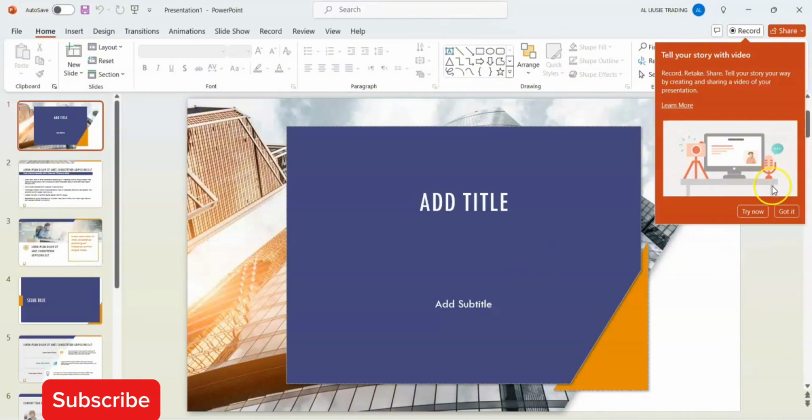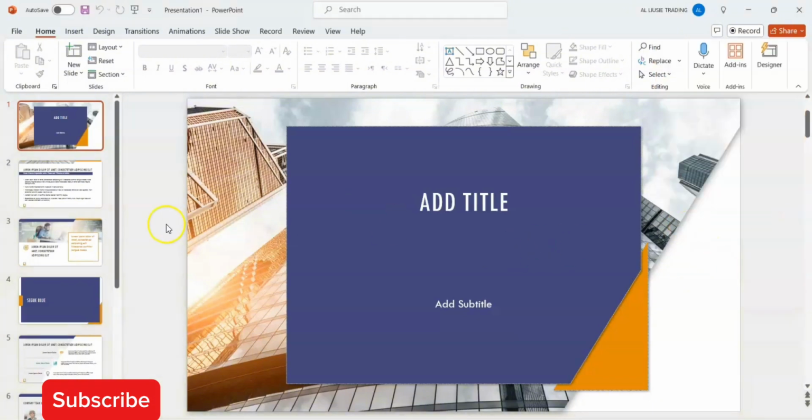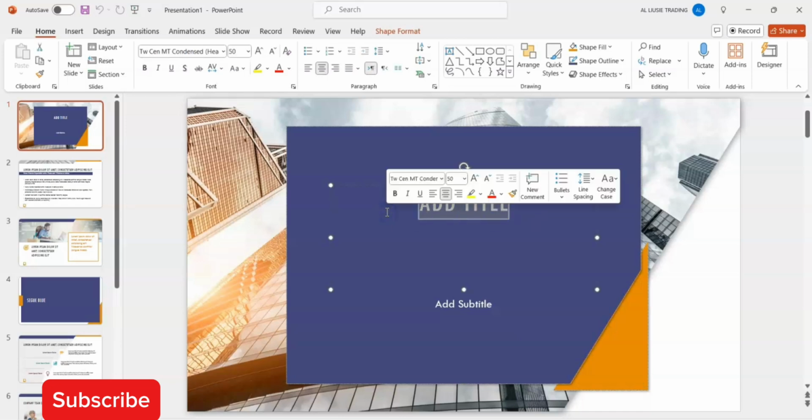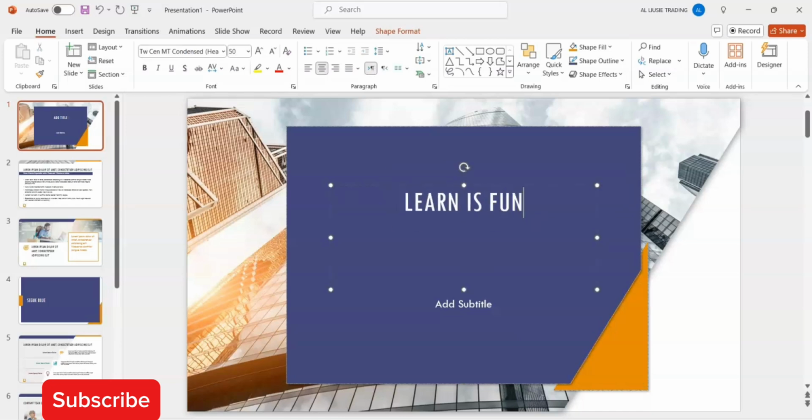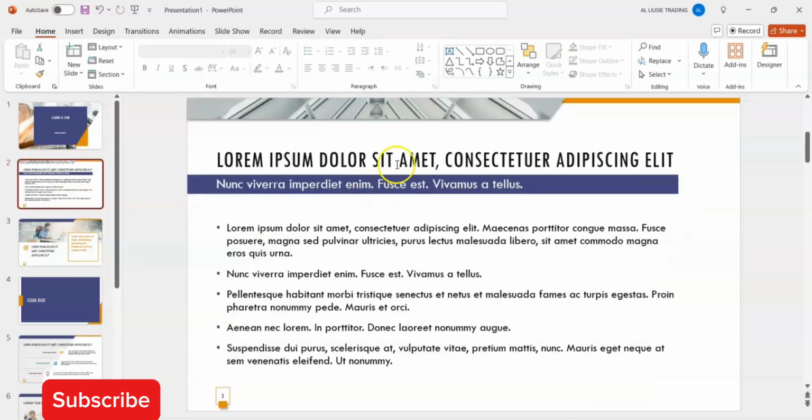So now it is automatically creating. Now you can just add the title, Learn as One or whatever is your name, or your subtitle. Afterwards, you can go to the next one or you can just fill it, whatever the content is. This is one thing: you can choose the template and fill your data on it.